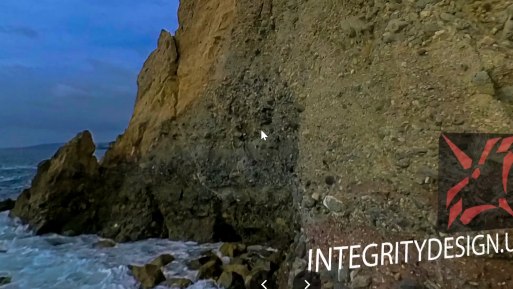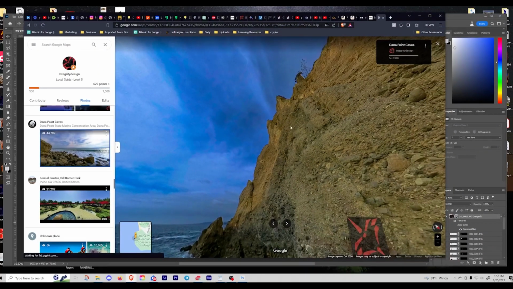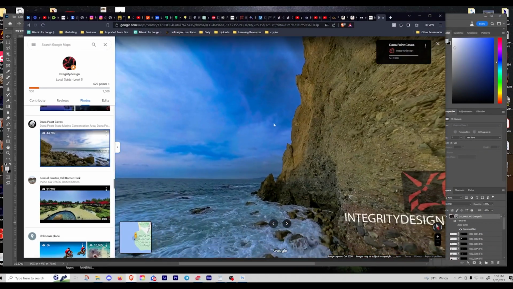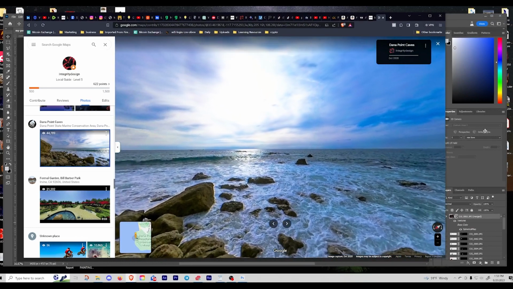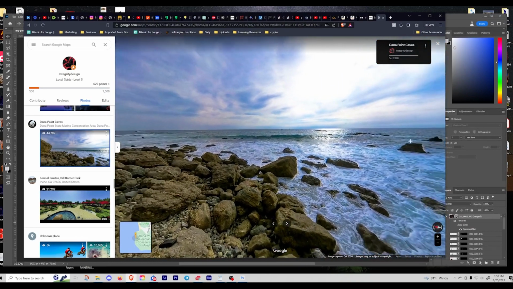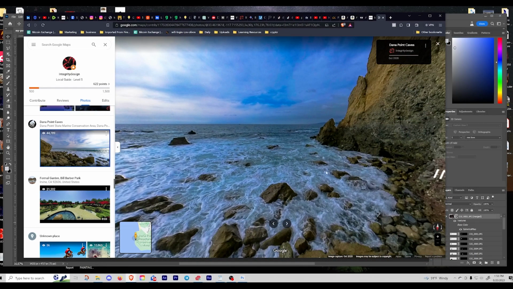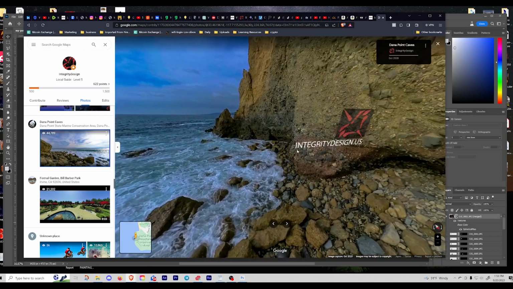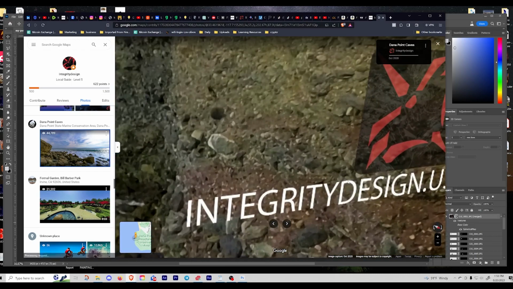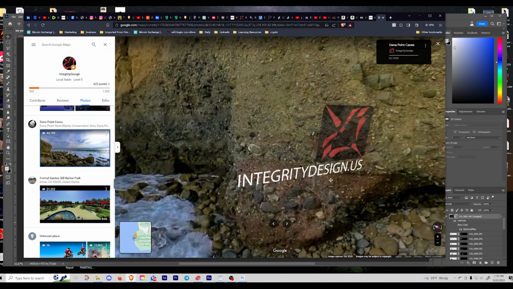But as you can see, people are going to take the time to move around and look at stuff in these photos. So it's kind of interesting that you can enjoy the photo here and then get hit with that logo because you're interested. How did they do that? Maybe I'll check his website out, see what else he could do, see if he could do it for me, right? So that's kind of interesting. At any rate, this is what I have to show you of a clandestine marketing tactic that does work.